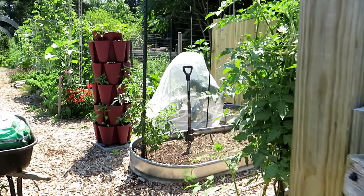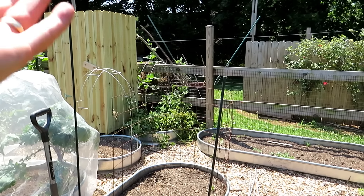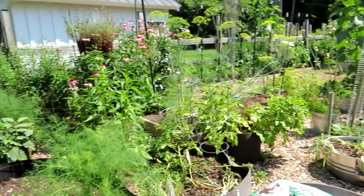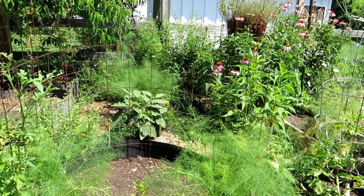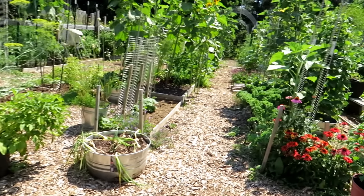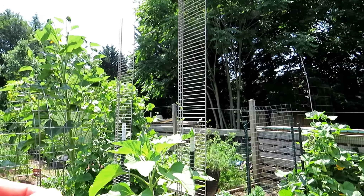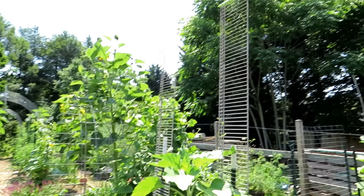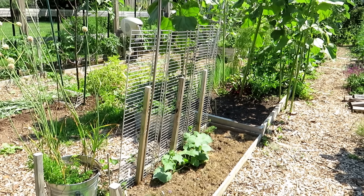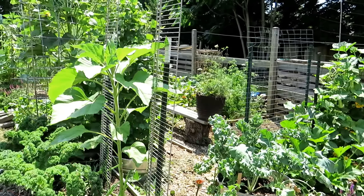Stepping inside real quick - this is concrete mesh right in here in a U shape. That's what you lay down when you're pouring concrete to give it extra support. Laid on its side, it'll be perfect for cucumbers. Lots of tomato cages that most of us use. This is shelving for closets - I get that at Home Depot or Lowe's. This one's like 10 feet tall; you can get a shorter version. They work really, really well - I just use some decking posts or T-posts and U-posts to secure them.